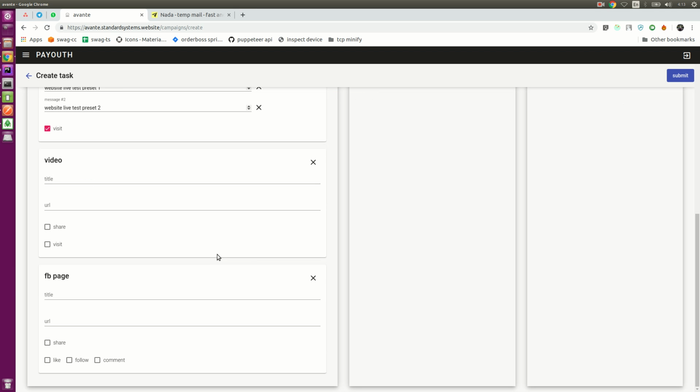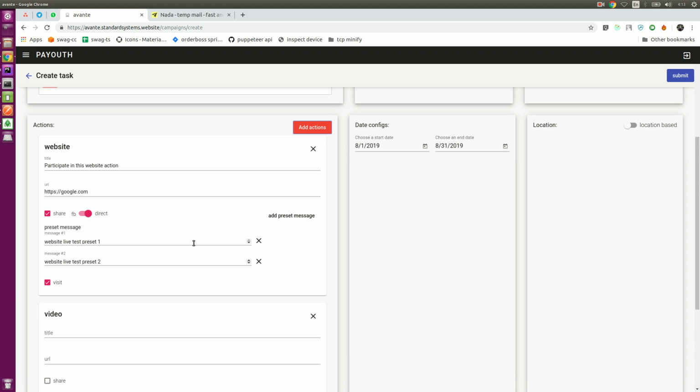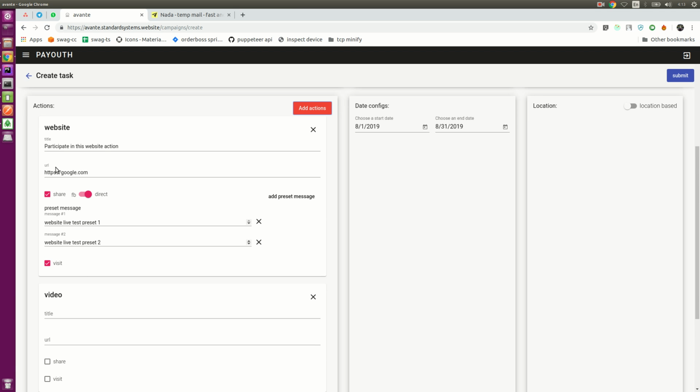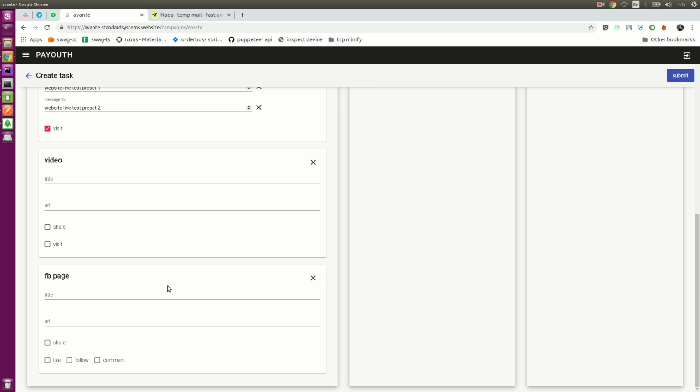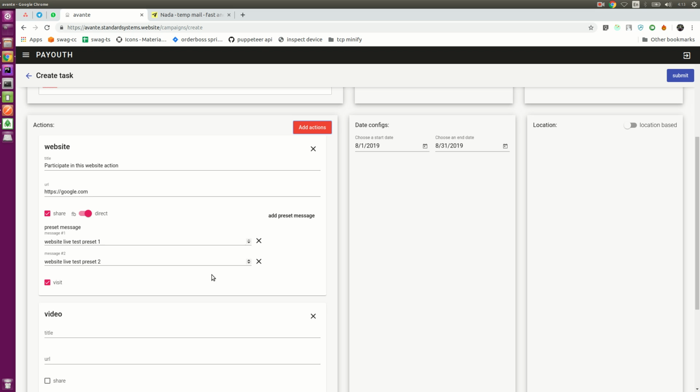So once the user finishes all of this, it is considered one submission for the user. So if the user just does these actions and not the video and Facebook page actions, the user will not be rewarded with any points.